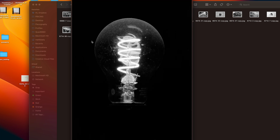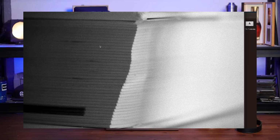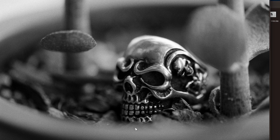It's Dusty Brother, maybe a little less so. Whiskey's good. Everybody likes whiskey. I mean, I like whiskey. Books. Books are good. I'm just seeing what there is to see, seeing how far I can abstract something but still make it pretty recognizable. Umbrella in the studio. Boring. Less boring. Even less boring.